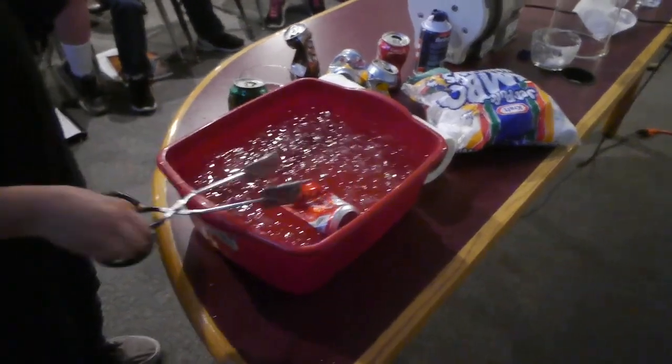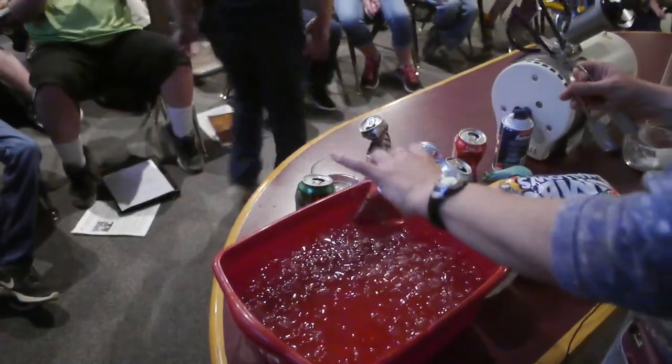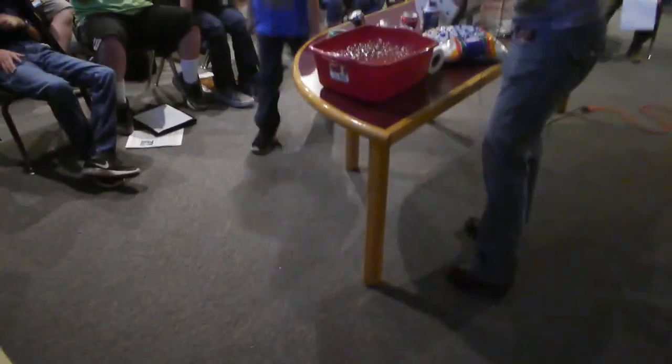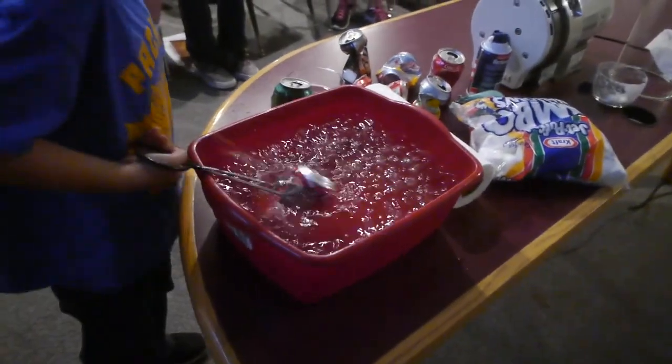Did you drop it? Yeah, but it had already crushed. Okay, there's one more. Are you ready? All right, you have a question? Does it instantly cool when you put it in? Yeah. Instantaneously. Well, because aluminum is a really good conductor. So, quick. There you go.